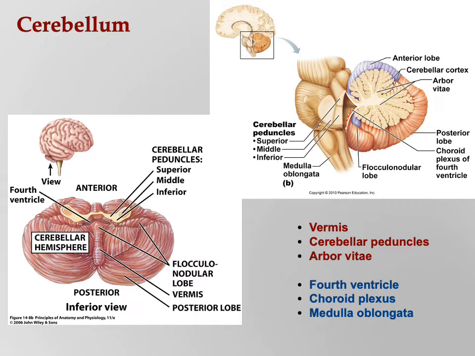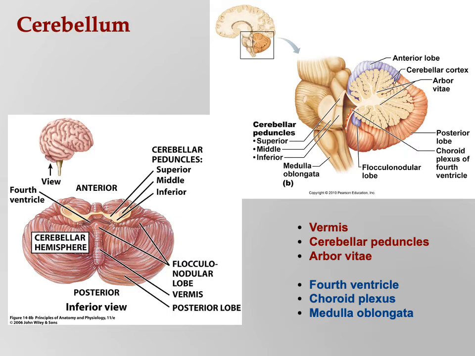Well, yeah, that's the vermis. Root word verm is worm. So see the worm? Can you see it? That's basically the joiner. It's like a zipper. It's like a connector that connects the two hemispheres of the cerebellum. Then the cerebellar peduncles, you can see in the upper right, that's where the cerebellum attaches to the brainstem. All right? The cerebellum and the brainstem have to communicate with one another, and so they connect at the cerebellar peduncles.